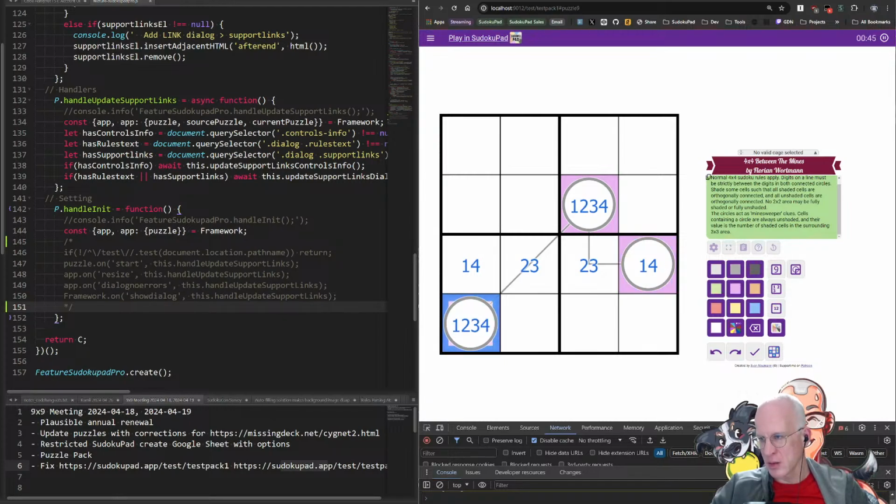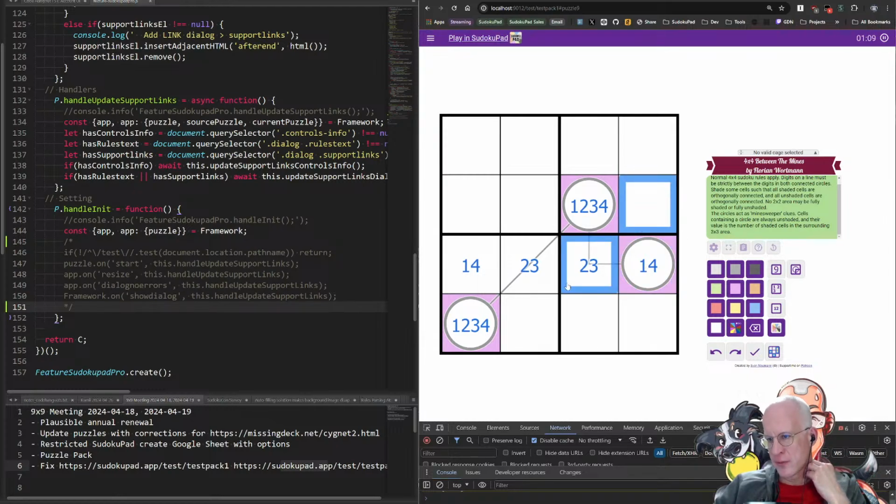Oh, wait, it can be. Maybe for the circles on my... They're always unshaded. Their values are the number of shaded cells in the surrounding 3x3 area. So this one can be up to 4. This is either a 1 or a 4.